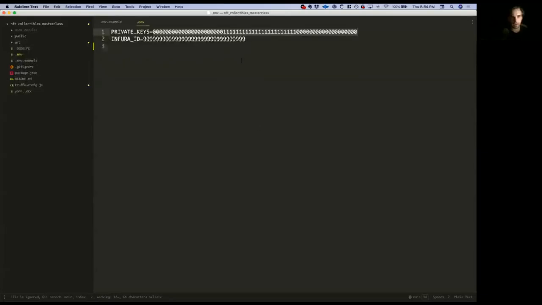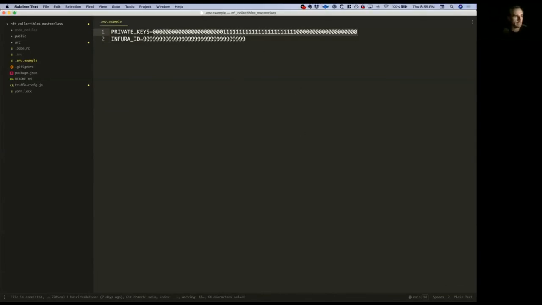So anyways, you're going to get that private key and you're going to store it right here. I'm not going to show mine on screen because I don't want to show these secret details. It's good practice for me to hide these, all right? But you want to copy your private key and replace it with whatever's right there, right?